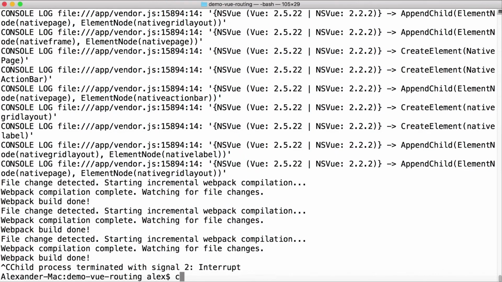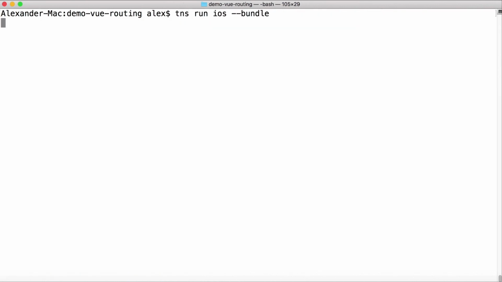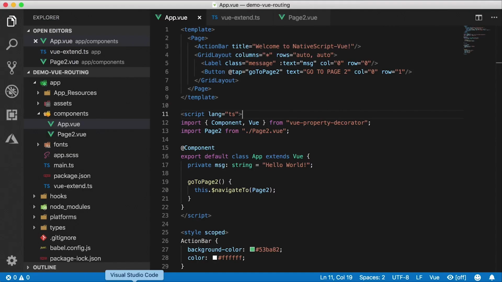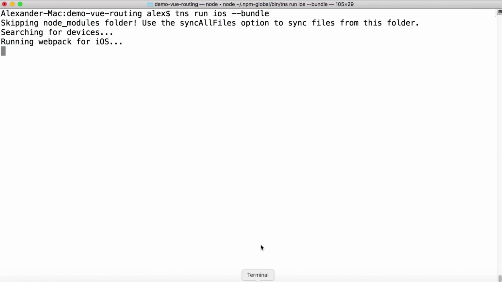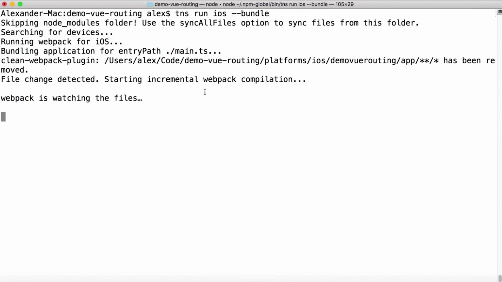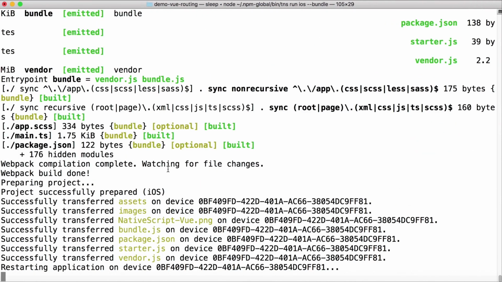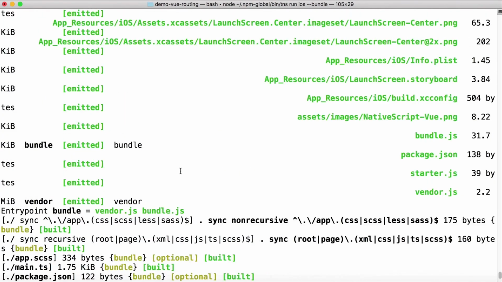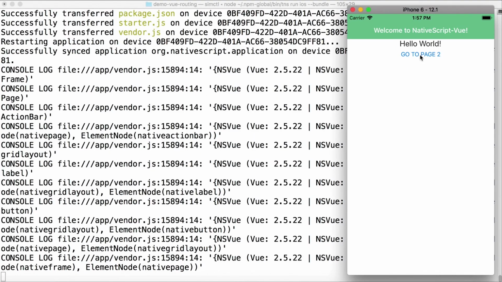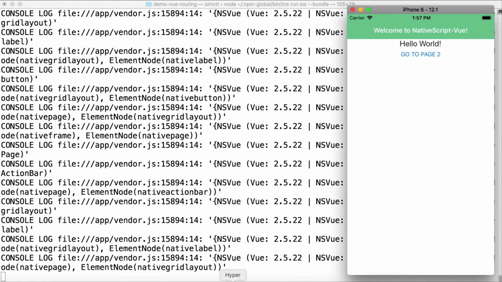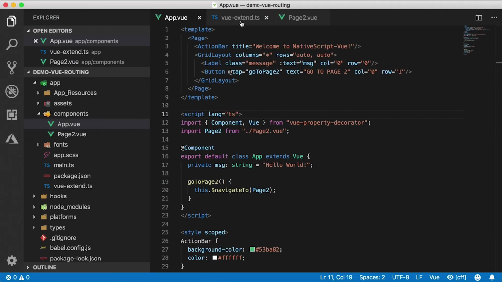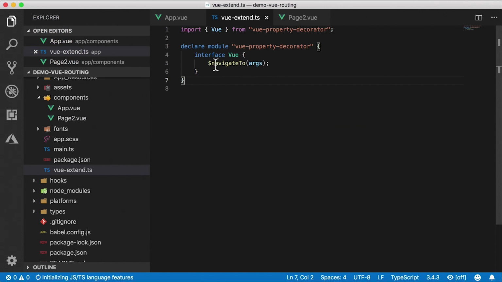Okay, so now I'm going to go ahead and clear this and restart my build. And let's take a look at what happens here. My editor was complaining, but I just restarted the editor and it doesn't seem to be complaining now, which is good. And here is the output of the build process. There's the Webpack build right here. And as you can see, we don't have any errors, nothing in red. Does our navigation still work? I'm going to go to page 2. And yes, our navigation still works and we don't have any complaints. So you can use this technique to append other functions that you might not have that are NativeScript Vue related to the Vue instance here.